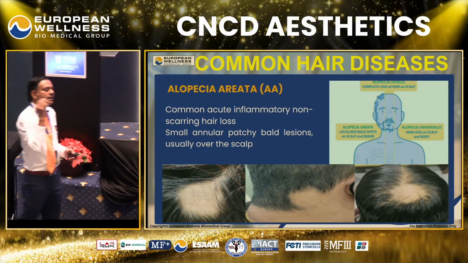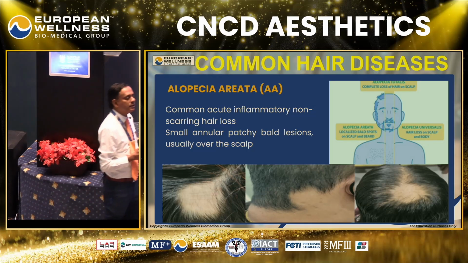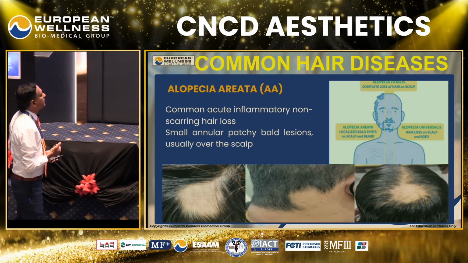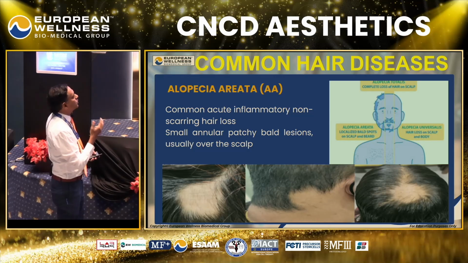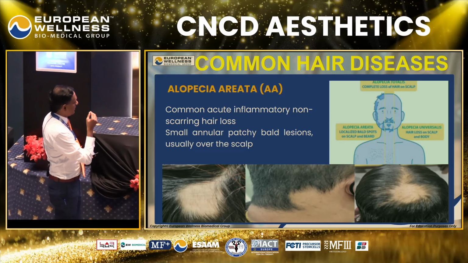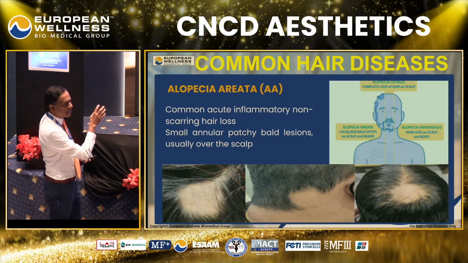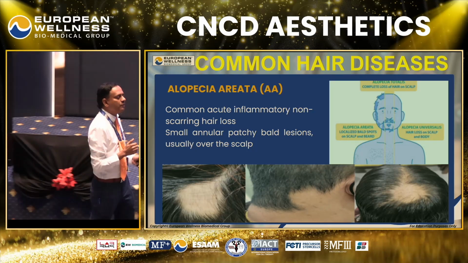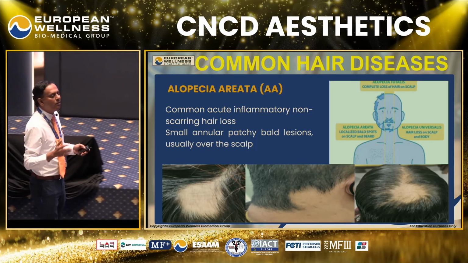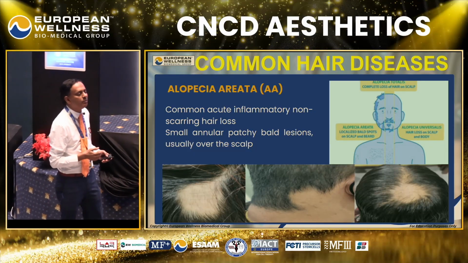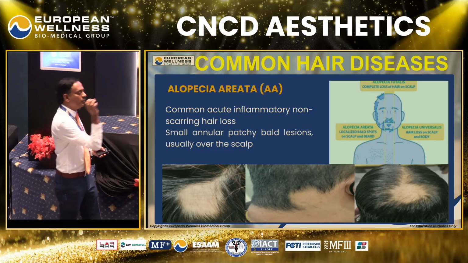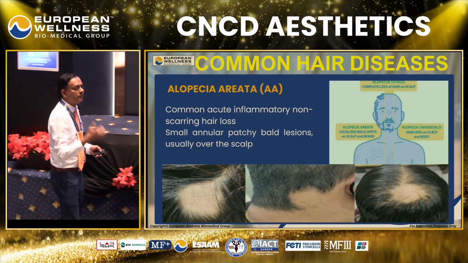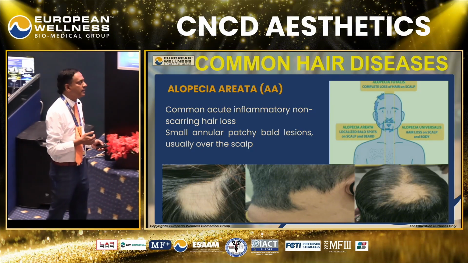When it involves only the scalp, it is known as alopecia totalis, when you lose hair on the whole scalp. When it involves the scalp and also the face and the beard, then initially it's alopecia areata, but if it extends more to the scalp and the face, it becomes alopecia totalis. If it involves hair on the whole body, all the hair in the body is lost, it's called alopecia universalis. Okay? So localized area, alopecia areata. When it involves the whole head, it's alopecia totalis. When it involves the whole body, alopecia universalis.